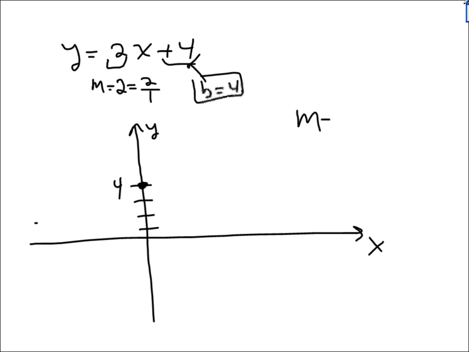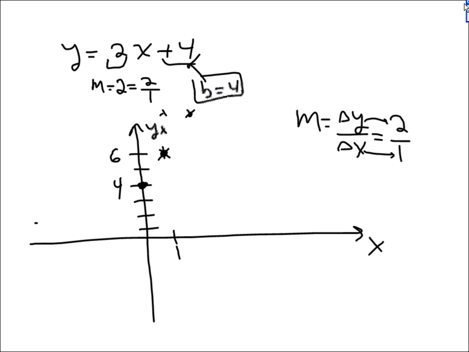And the slope, remember, means the change in the y over the change in x. That is why I wanted to write 2 as a fraction. When y changes by 2, x changes by 1. So I go to find another point. I go up 2, and I go to the right 1. And there's another point. You can do this all day. Go up 2, and go to the right 1. There's another point. But you only have to do it once. And there's your line.